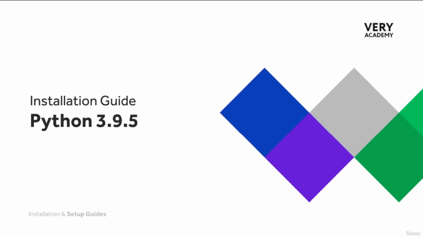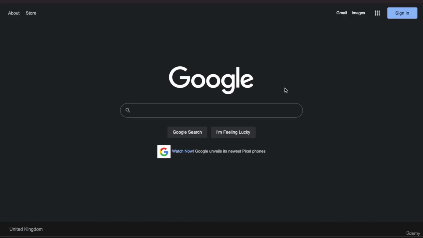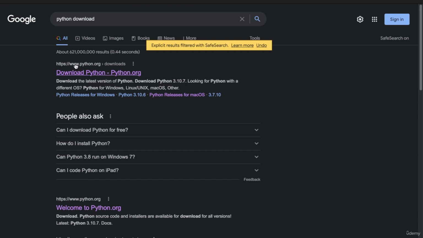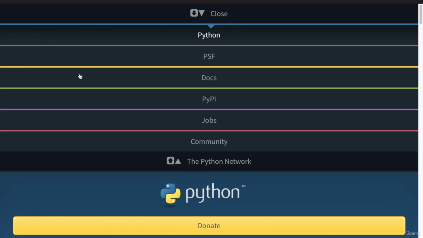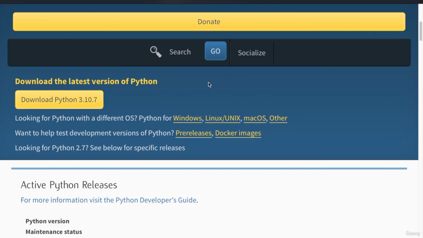Any other additional information about Python, the installation process, will be delivered in the course if appropriate. Let's just focus on the actual installation process. Right, so this is really simple. There is only one place where you want to download Python, and that is python.org. So you can type in Python download, or you can go straight directly to python.org. So here you can see we're going to select python.org, download Python, that should take us to the home page.